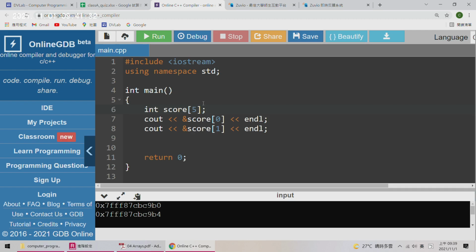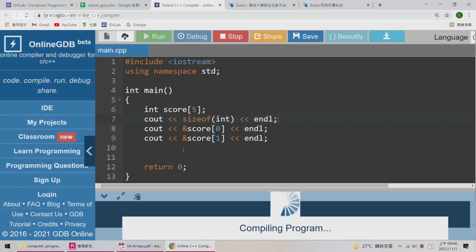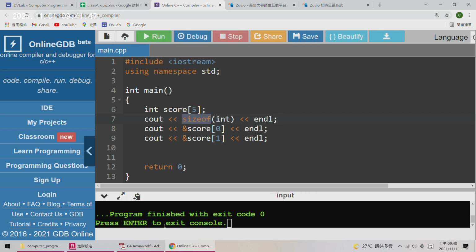And I also print the size of integer. We can use the sizeof operator to print the memory size of a data type.